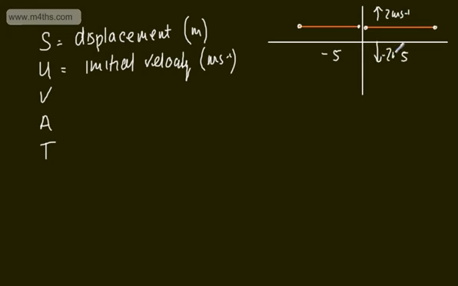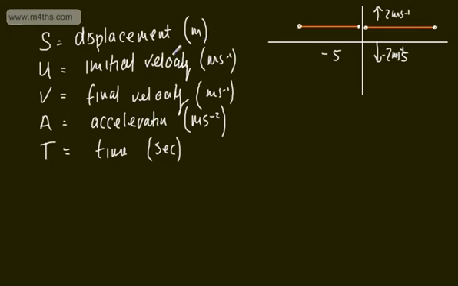So we've got displacement, which is the distance, but it's a vector quantity. Initial velocity, meters per second, it's speed with a direction. Final velocity, again, it's the last velocity we have in our model. Acceleration, if it's positive, it's increasing. If it's negative, it's decelerating. And then finally, we've got time. So if something's decelerating, it's losing speed or losing velocity as time increases.